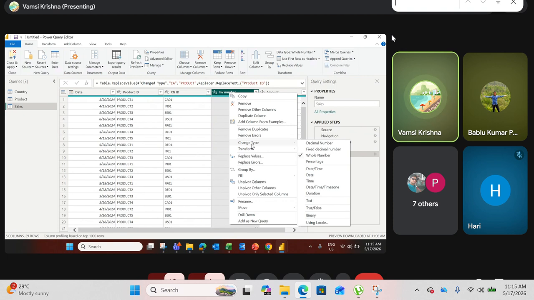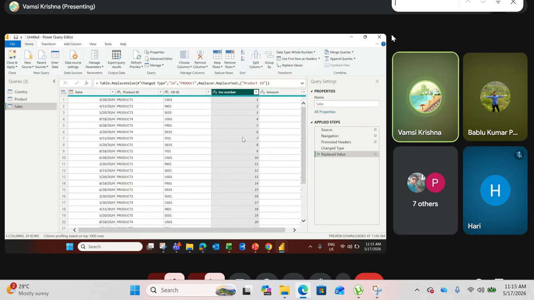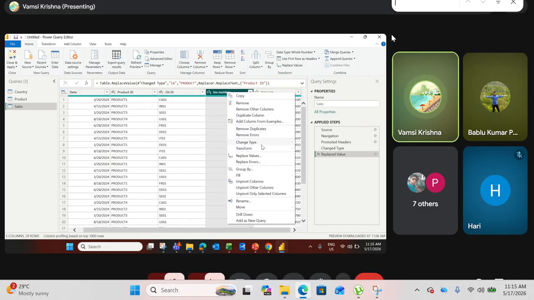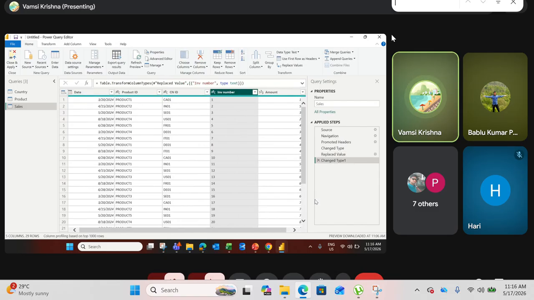So in transformations, you change from one data type to the correct data type. Here, the invoice number is a number, and we are converting it from number to text because we are not using invoice number for calculations like summing or counting. We will take only the amount as values. That is why we convert invoice number from number to text using change type.